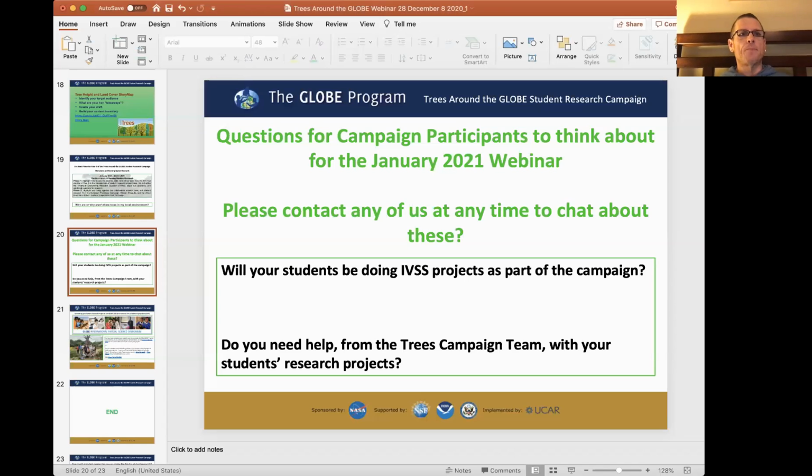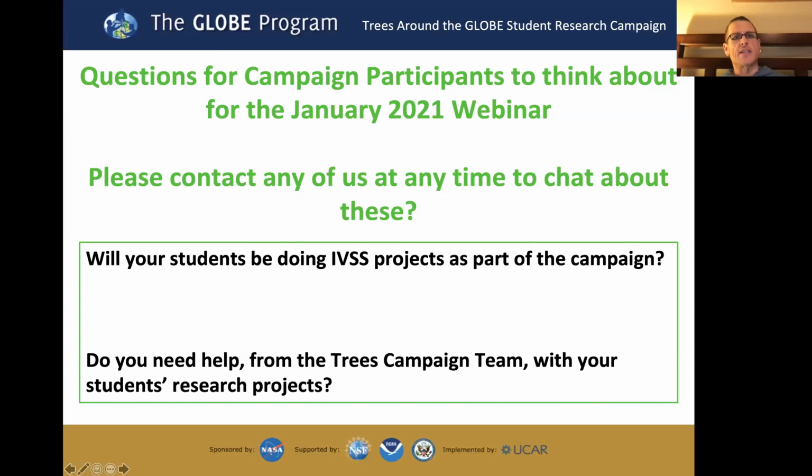And to finish off, I'm going to go back to sharing my screen in a second and finish off with 2 slides here, some things that I want you to think about for the next time. So I want you to take a look at these 2 questions here. These are 2 questions that we want you to think about for the January 2021 webinar, where we talk about the science and how to get students involved, and the platforms, the data, and the research for them to get involved with for IVSS or any other type of local virtual science fair, like the US SRS virtual science fairs for the 5 different regions. But here are some questions we want you to think about.